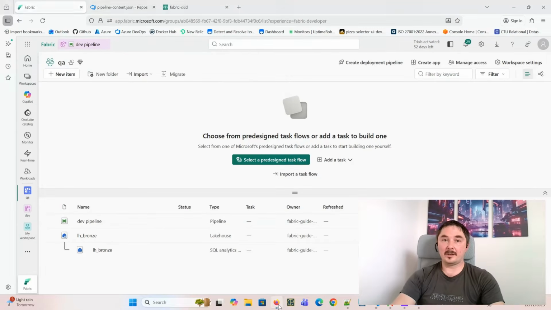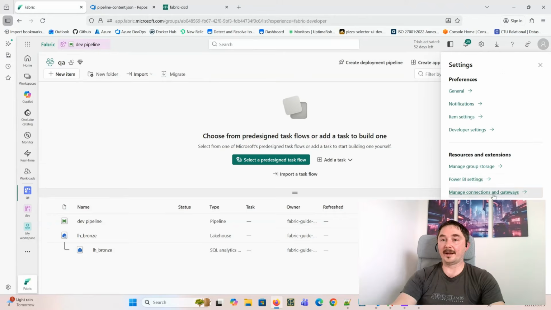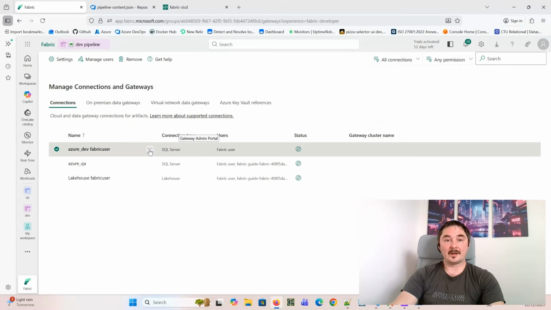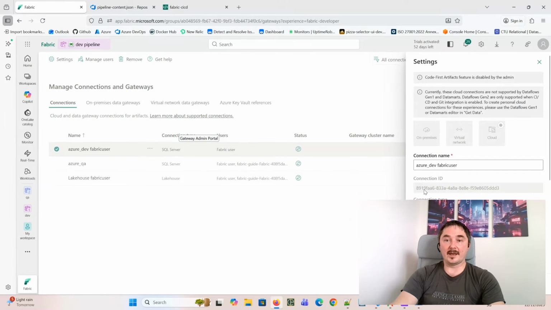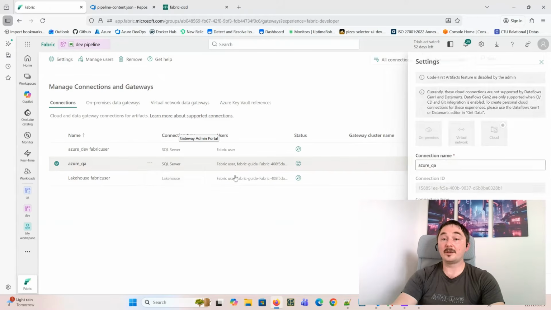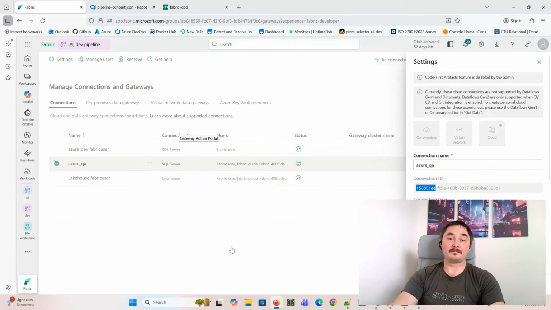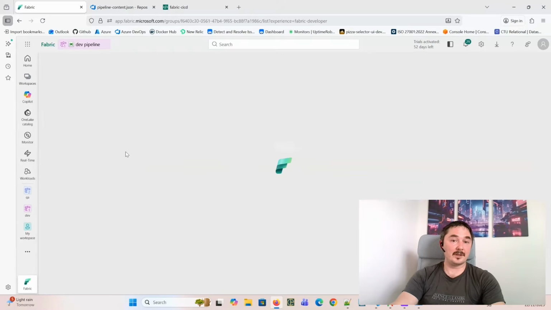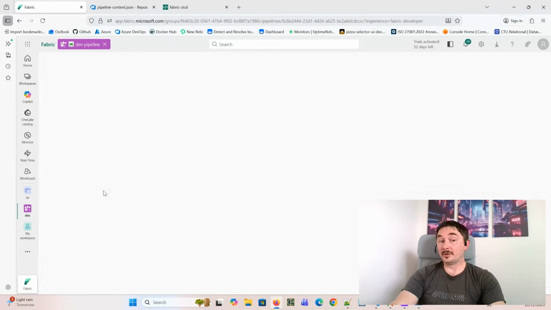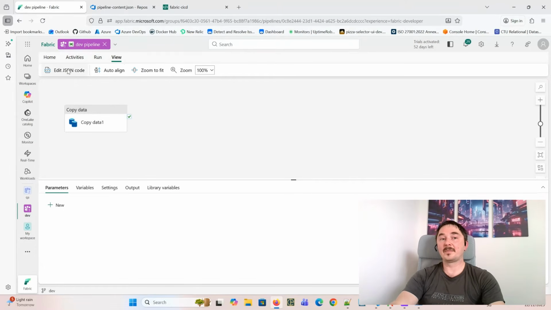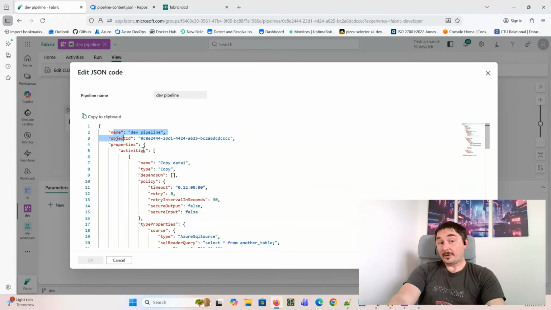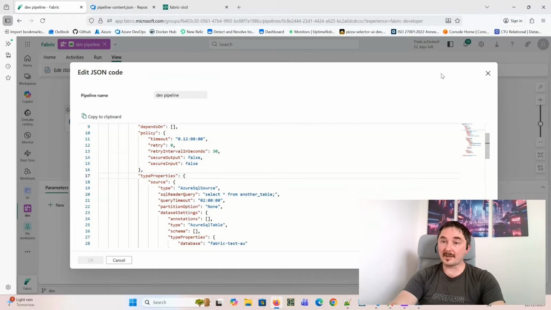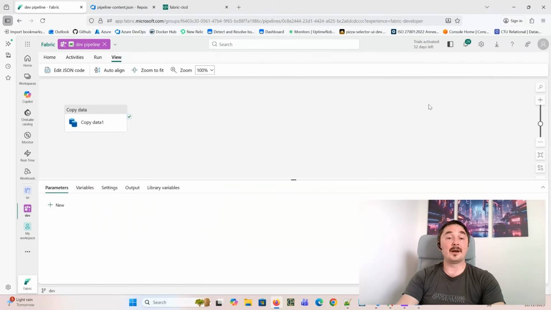How do I know this? Well, as before, if we go to the connections and check the settings of those, that would be here. The connection ID is 89, it is dev, and the QA connection is 158 something. So I copied this and wanted to use it. And by the way, as I said, in Fabric everything is JSON. So if you go to the pipeline, it is possible to go to view, edit JSON code, and you will have pretty much the same file that I have in my Git repository at the moment. And that's what's going on behind the scenes.